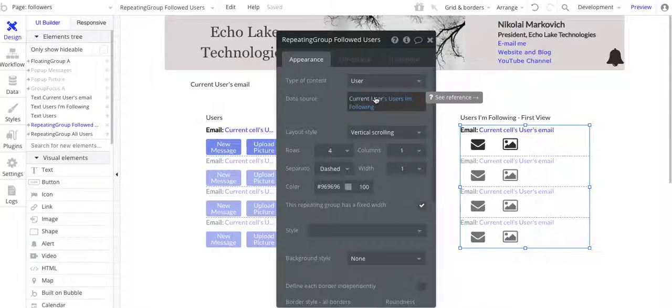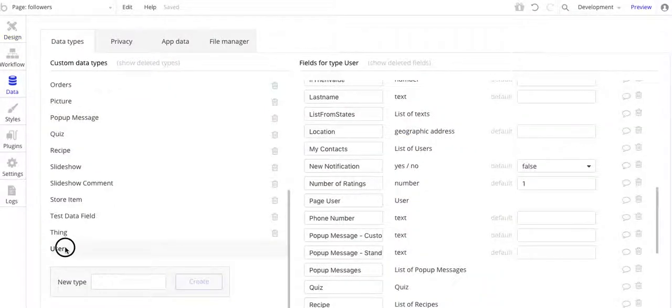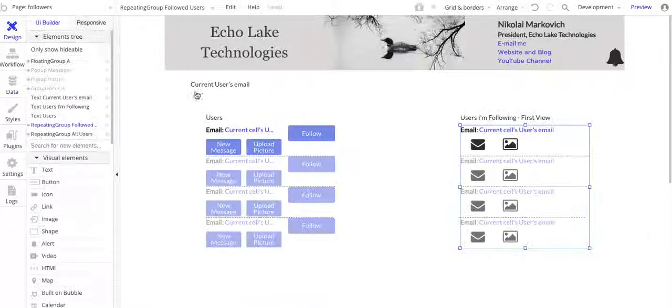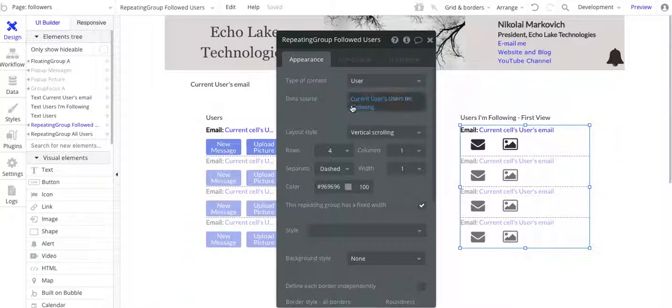Now current user's users I'm following, if you recall from the database, is already a list. So in this repeating group, I don't need to do a search and generate a list on the fly. I can just go to the current user's users I'm following because it's already a list.